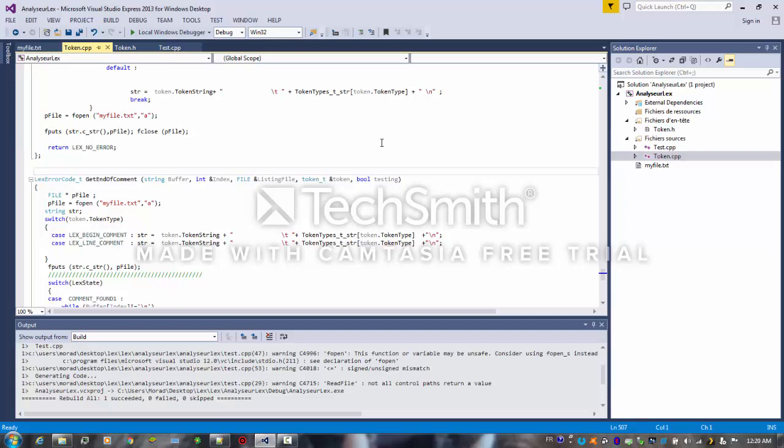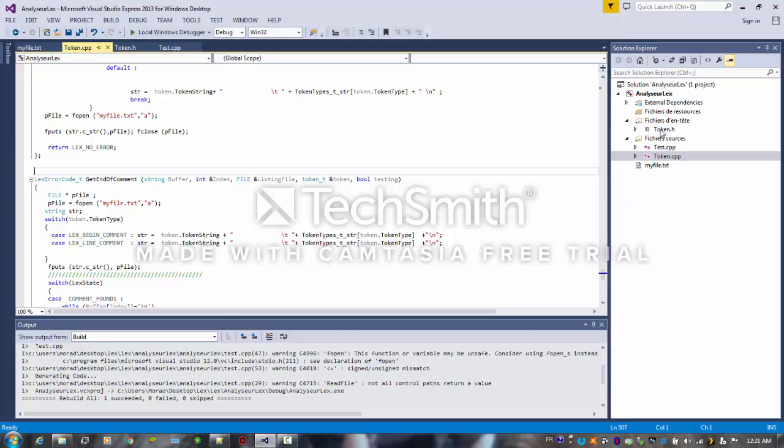The lexical analyzer is something we all use all the time. We just don't ask too many questions about it. For example, I'm using Visual Studio 2013 here. When you write your code like this, Visual Studio is a program that has its own lexical analyzer, the parser and stuff. So when you debug and run the program, you are using a lexical analyzer and other stuff with it. So this is the first step to create an IDE, I mean, in C++.